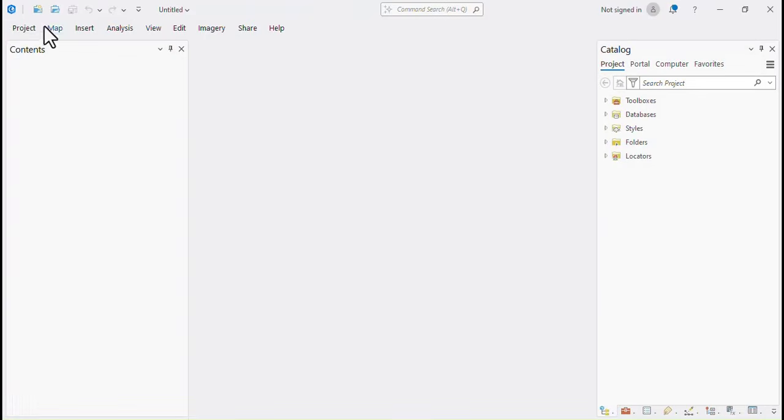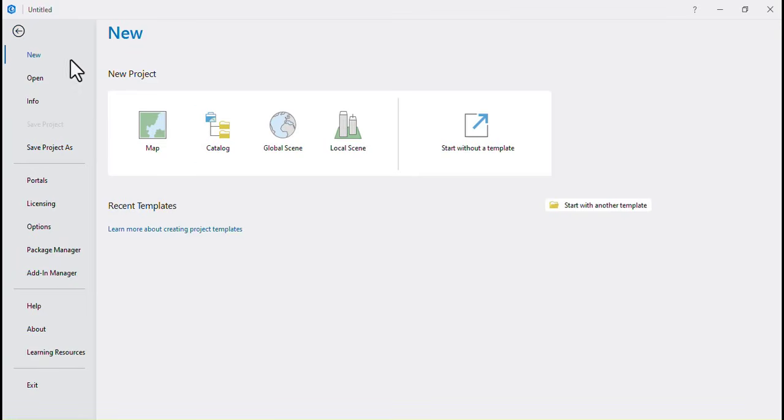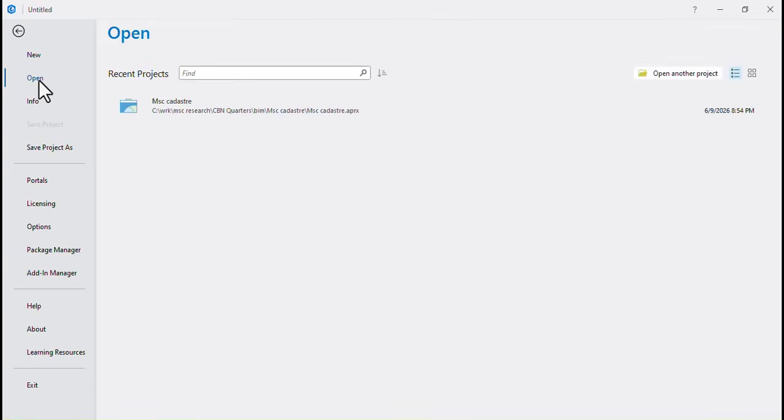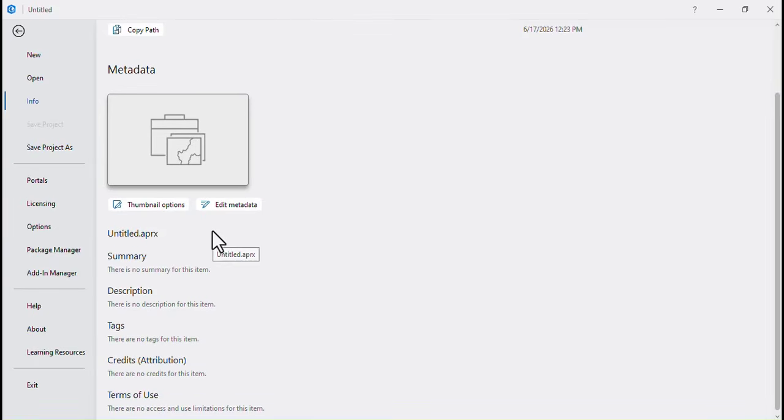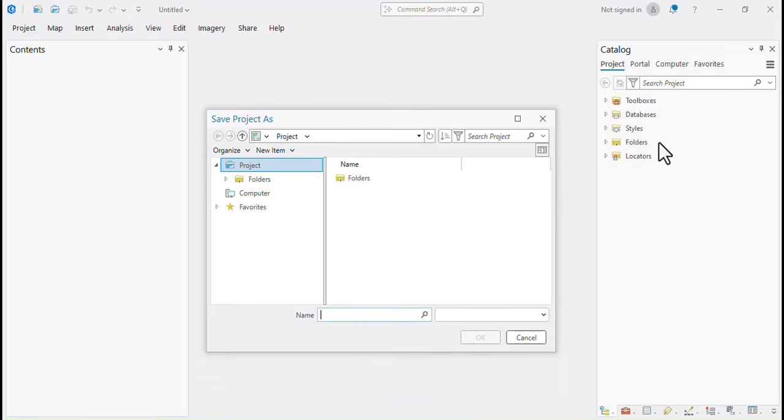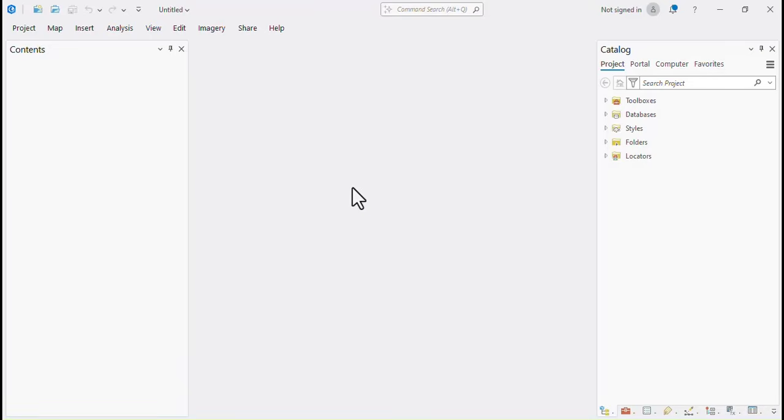I wanted to show you inside project. You can see, so this is what we're working on. So you click on the project, and it's going to bring you here. Now in this project, we have new, where we'll create a new project. You see that it's showing blue. We have open, where we're going to open an existing project. We have info, where it will tell us information about the project. Save project as. You want to save the project, maybe this same project we've worked on, so you want to save it as another, give it another name or so.